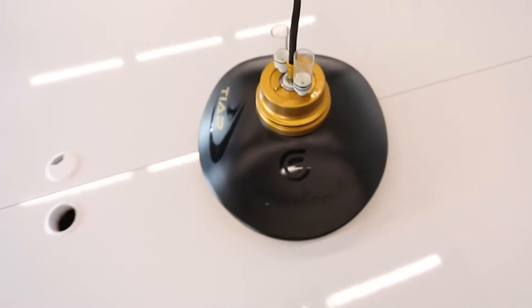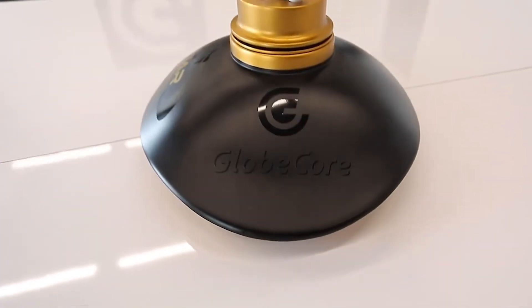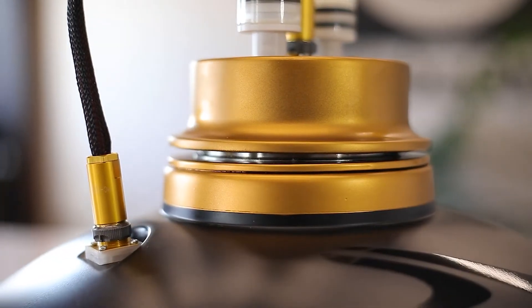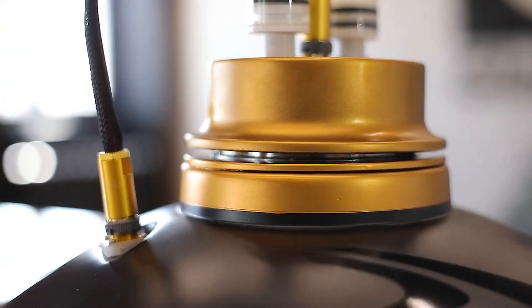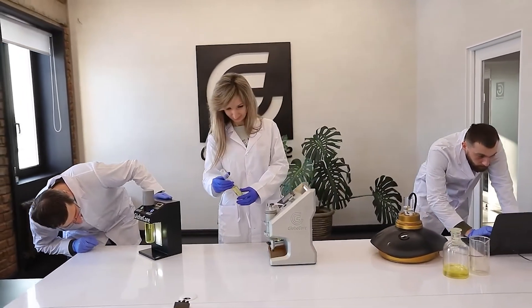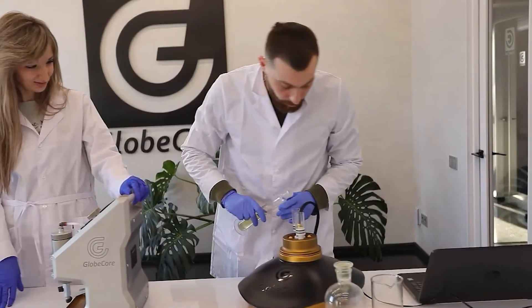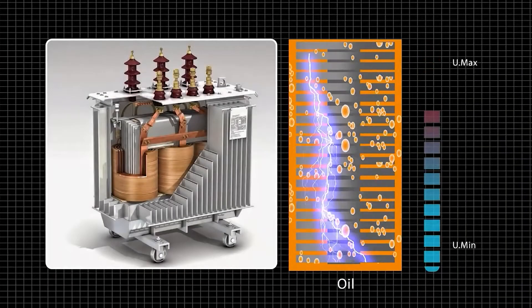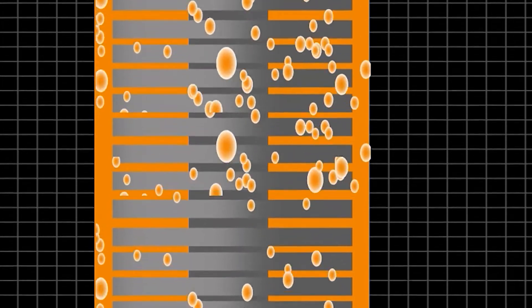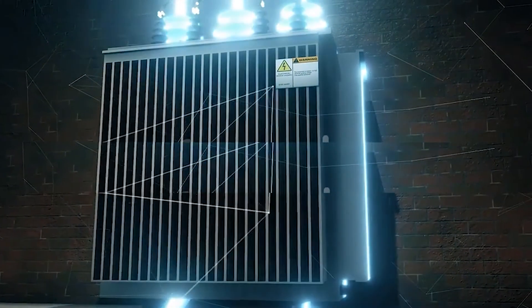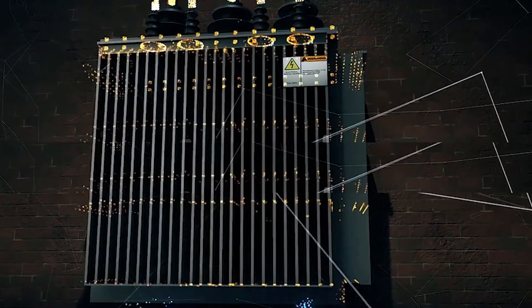Operational safety of the device is ensured by a durable case and top lids made of insulating materials. Having a TOR-3 in your laboratory's inventory allows you to address two problems at once: to determine if new oil is suitable for filling transformers, and how long existing oil can be used without change or regeneration. This increases the reliability of transformer operation and prevents emergencies associated with malfunctions of the insulation system.